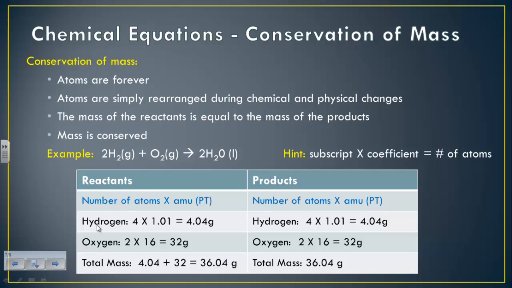The number of atoms, if we look at hydrogen, you have a coefficient of 2 and a subscript of 2, so that would be 2 times 2 gives me 4 atoms, times the mass found on the periodic table, which is 1.01, giving me 4.04. For oxygen, we have the subscript of 2, and the coefficient is 1, so we only have 2 atoms of oxygen, times the mass, which is 16, found on the periodic table, giving me the mass of 32 grams for oxygen. You add these two numbers together, and you get the total mass of 36.04 grams for your reactants.